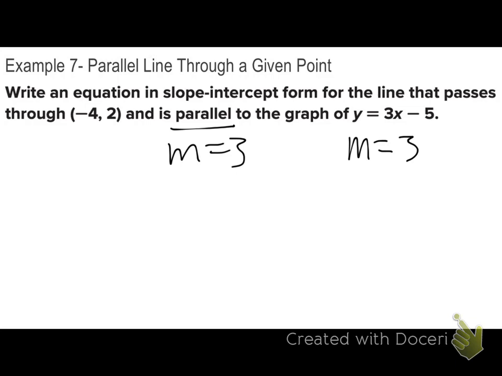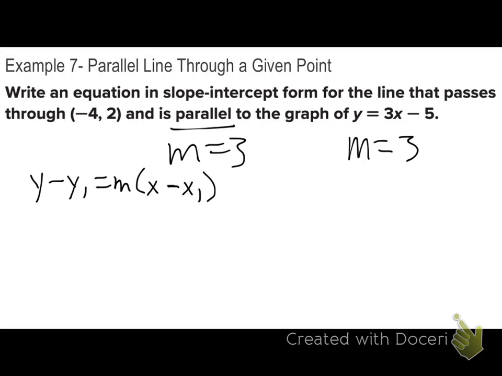Now, the notes specifically tell you to use point slope form. We could use slope intercept form like we did on the previous example to create our equation. Let's look at point slope form since we did slope intercept earlier. What is point slope form? y minus y1 is equal to m times x minus x1. There you go. We've got a point, we've got a slope, so we can definitely plug into point slope form here.